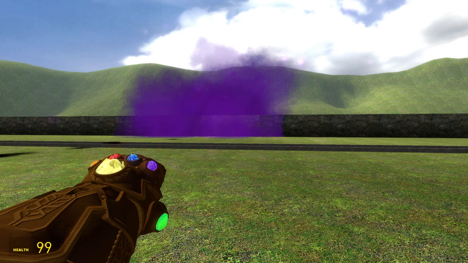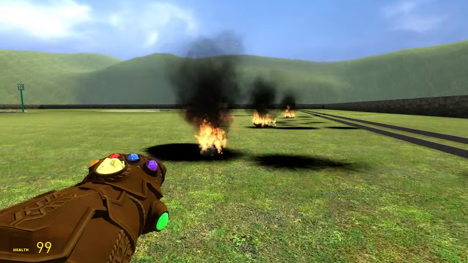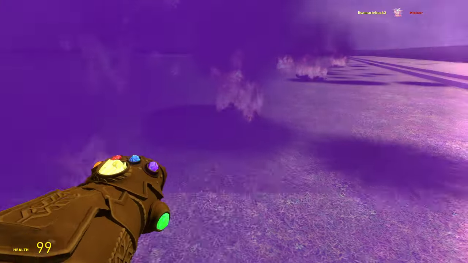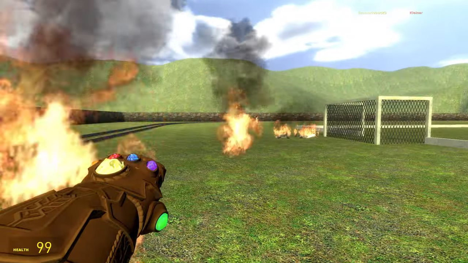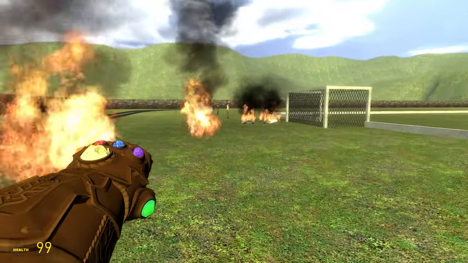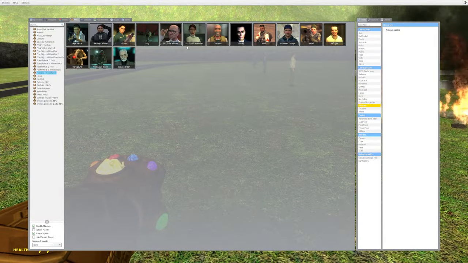I'm gonna have to spawn in another one. It just deletes them as they're going! Does it delete these guys too? That was the wrong ability. And I killed the scientist again. I guess that's in the future.